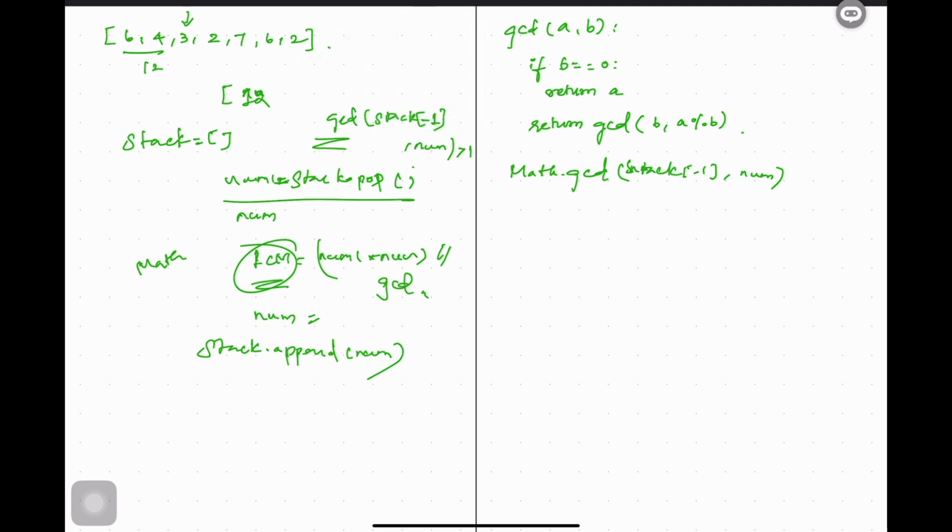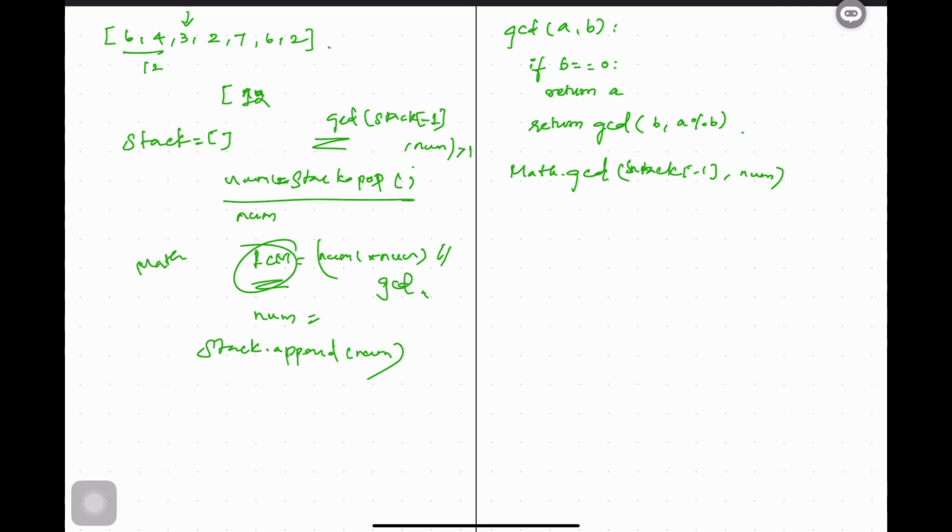Because obviously we would have updated the array with only the non-coprime-free numbers. If any GCD was not equal to 1, this also will not have, because already we have inserted in such a way that the numbers are not non-coprime. That's how the condition is. Basically this is what we have to check. We have to insert into the stack only when it is not non-coprime. If the stack is there, you will keep on popping out that element and the element which you are going to insert. I hope this is clear to you guys.